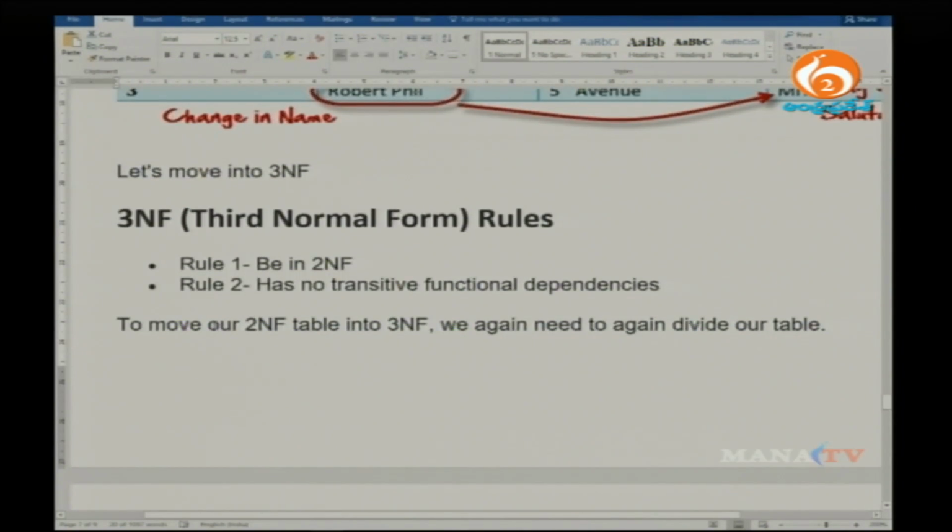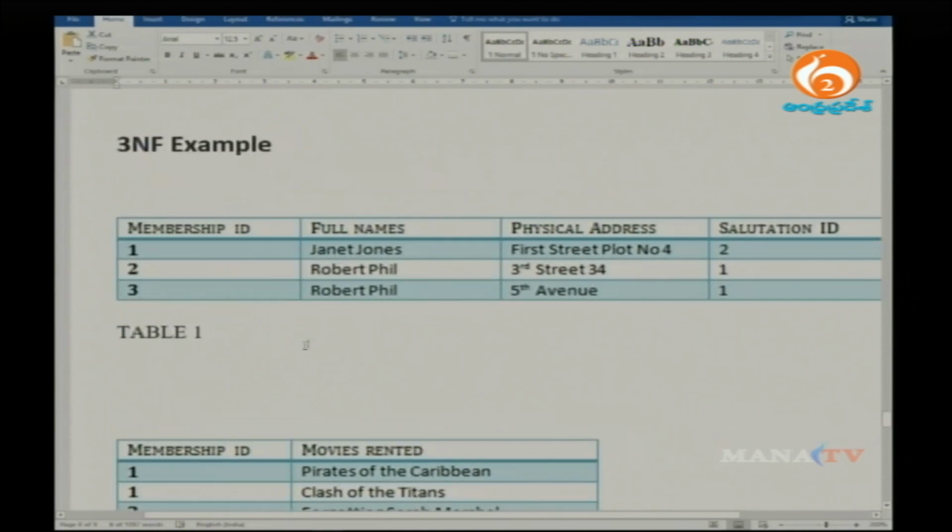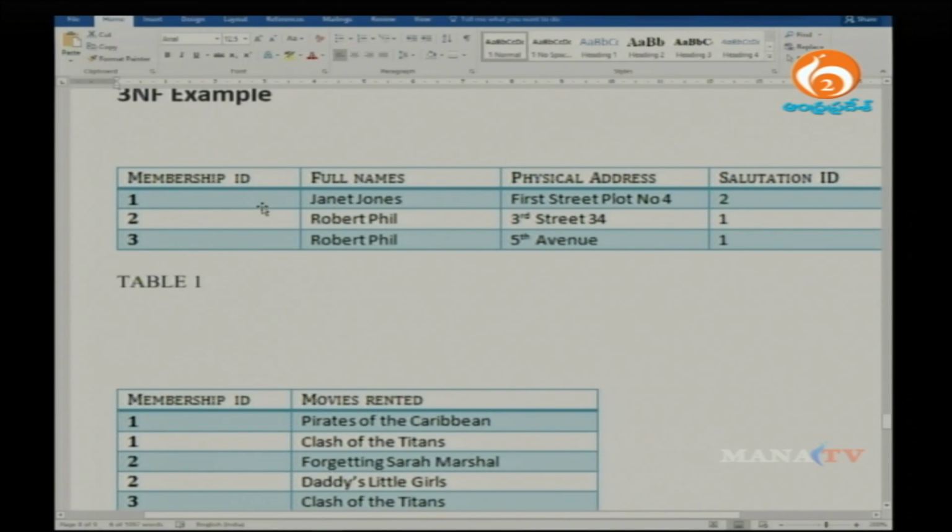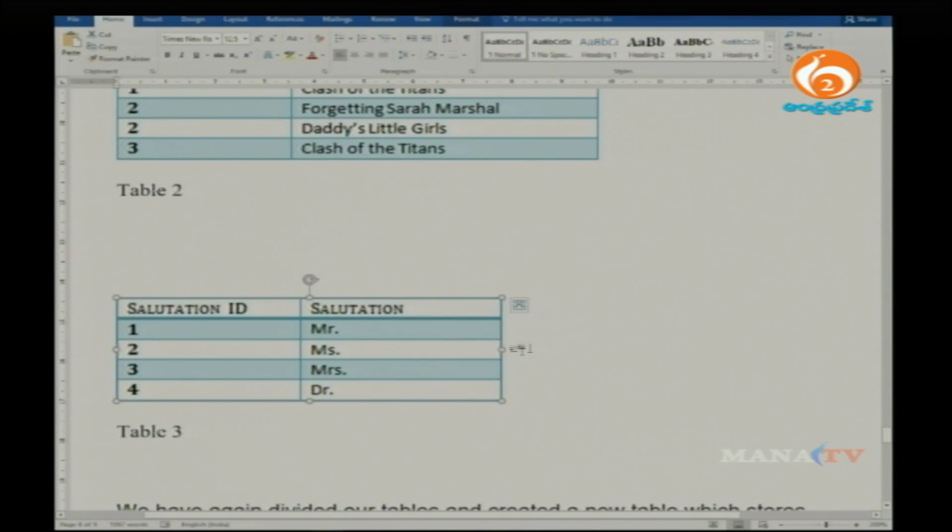So now make that second normal form table into third normal form. How can we do it? I divide this table into tables 1, 2, 3. The person's name stays the same, and here I introduce a new ID, the salutation ID, and create one more table for salutations, with 1, 2, 3 and 4, where I put all the salutations.